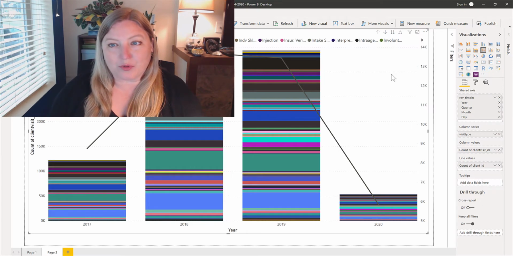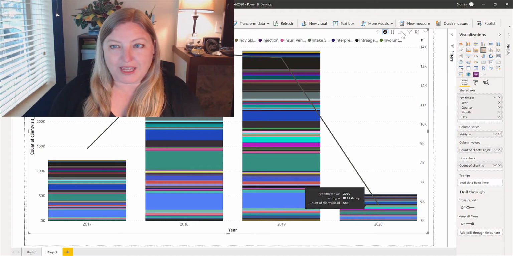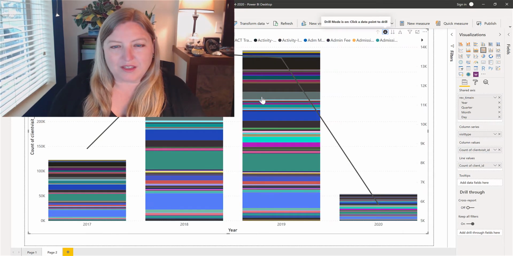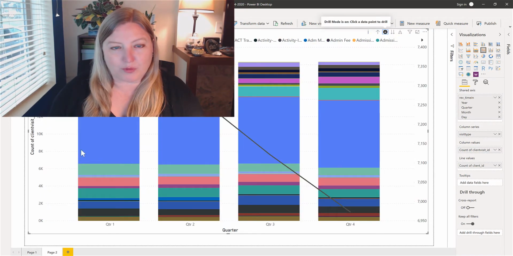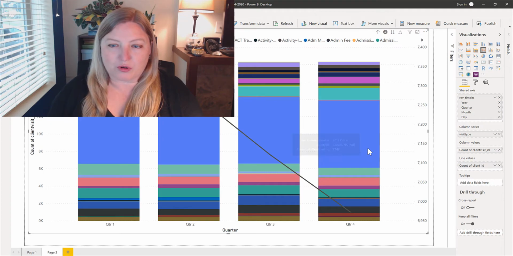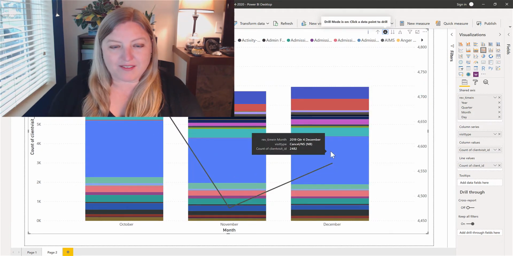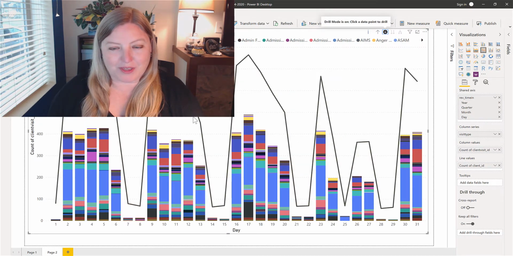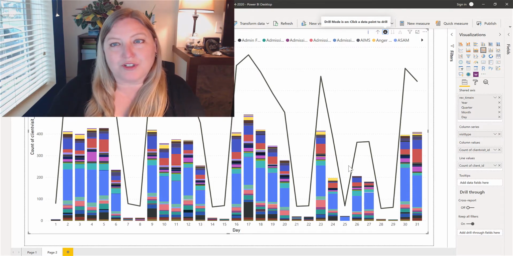I just wanted to show you a few features in Power BI that I've been learning about. One thing that's really cool in Power BI is you can turn on a drill down feature. So if I specifically want to know more about 2020, and I've turned that on, and I click on the 2020 bar, I can drill down. Let's go up one. Let's do 2019, because you'll get all 4 quarters of 2019. And it shows you what was going on during those quarters. Let's say I want to drill down to just the 4th quarter of 2019. Then it'll show me just the months in that quarter. Say I want to go all the way down to December. It'll show me just the days in December. So that's a true drill down.